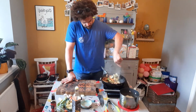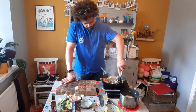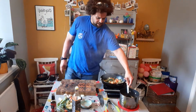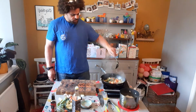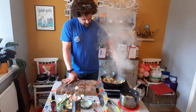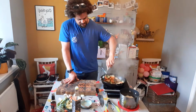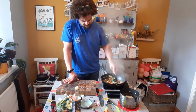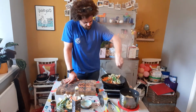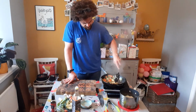So, we keep going with that. Right, at this stage I'm going to add a little bit of the liquid from the noodles, just to loosen everything up, and you'll see the bottom of the pan, all the sort of brown liquid will come up, and that's basically where the soy sauce has evaporated. You're just helping that to come back to life again. Nobody wants dry noodles. You always want to have a little bit of liquid in there, so don't be afraid of that. Okay, and that's just starting to cook down now, looking good.